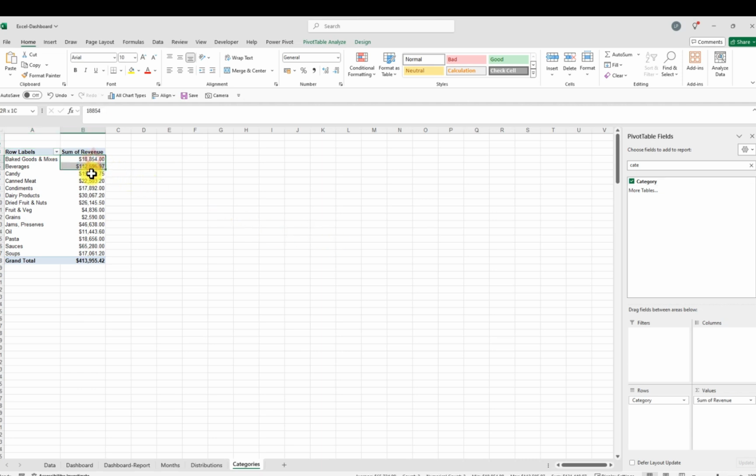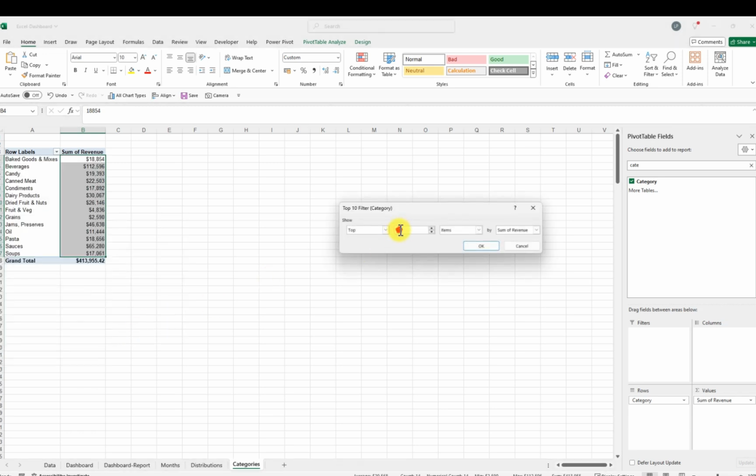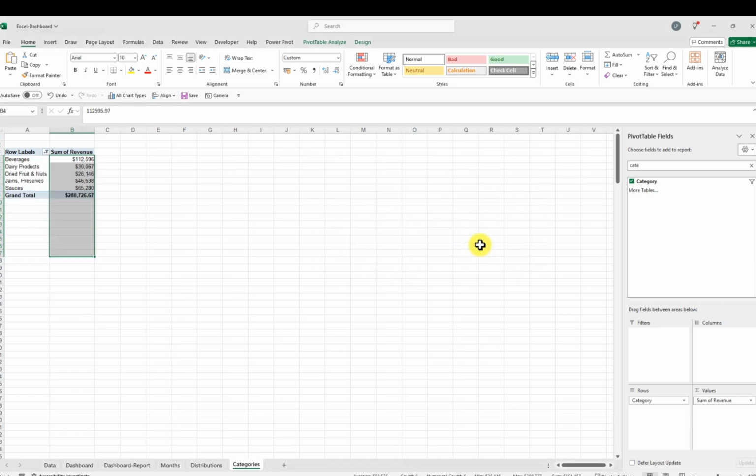Before then, let's reduce the decimal here. We come here, we reduce it, then we just click. You can see the row labels. Just click here. When you click here, just go to value field. From the value field, go to top 10, and we need just top 5. So let's just pick top 5. So we have our top 5 already. We click OK. So you can see we have our top 5, and we can easily add our chart.